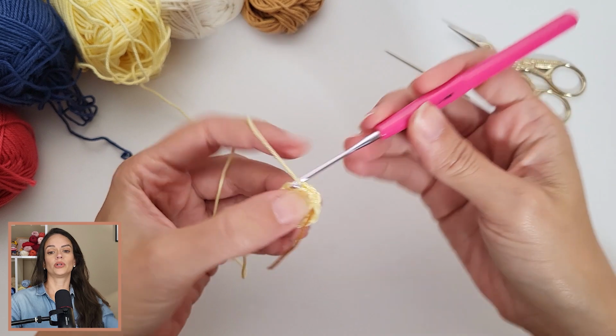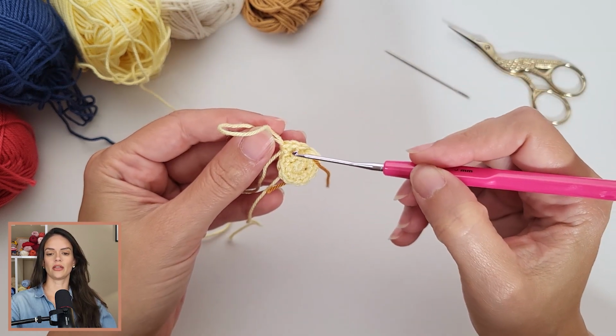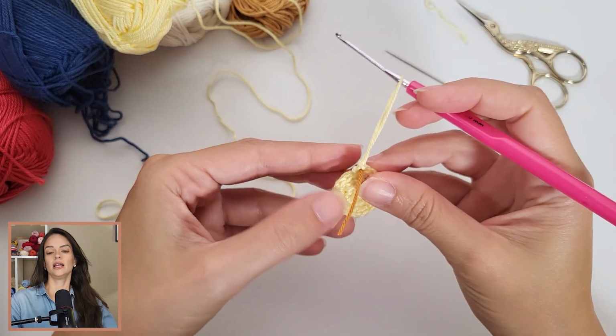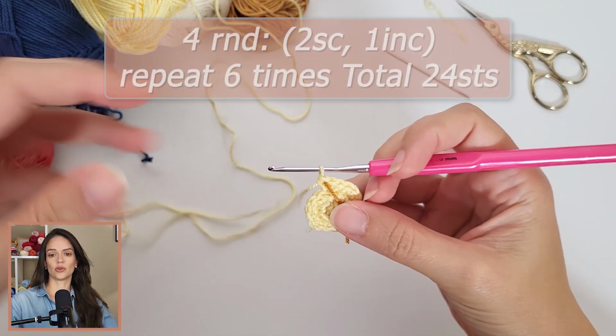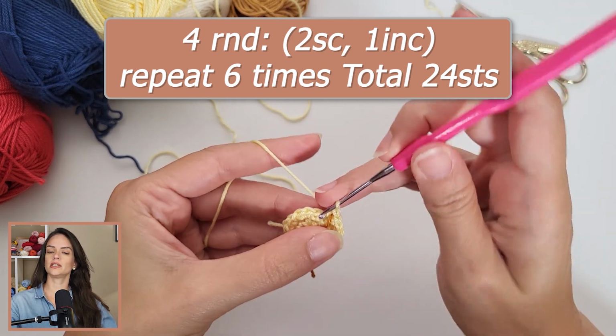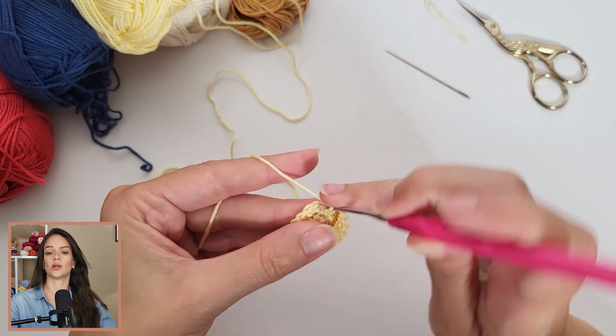Okay, so we are working here the first repetition together. So I'll show you here 1 single crochet and this is increase. Repeat all the way until the end. And once you are done, we'll move on for round number 4. You'll work here 2 single crochet, 1 increase, repeat 6 times and you should have a total of 24 stitches at the end of this round.